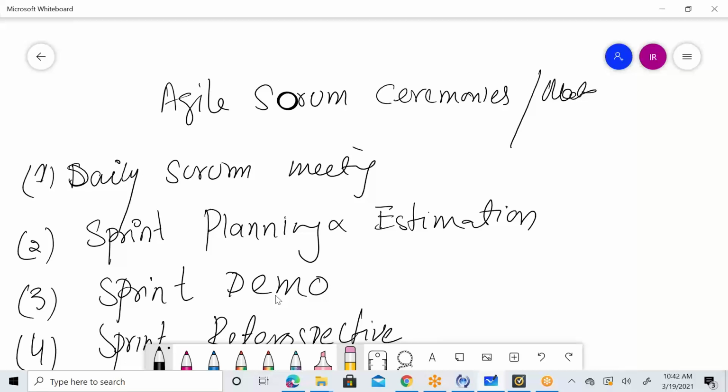Once your sprint time is over and you have developed and designed your stories, you can move toward the sprint review meeting or sprint demo meeting, where users will be given a demo of whatever you have coded. If they are fine with it, they will tell you to move on to the next one. You will go back and do sprint planning and estimation again. But sorry, before that, you will have a sprint retrospective meeting within your own team to understand what changes you can bring and how to improve yourselves, covering the positives, negatives, and discussion points. This is only between your IT team.